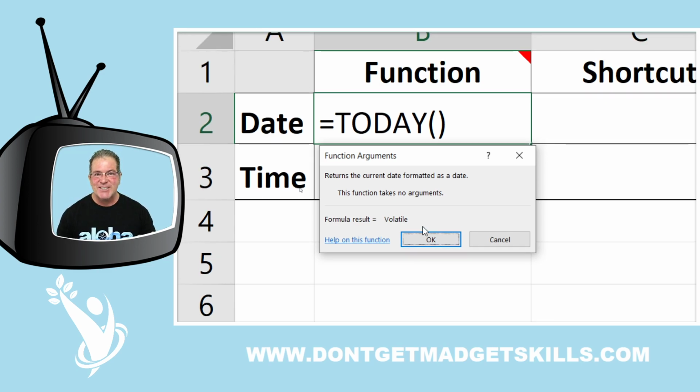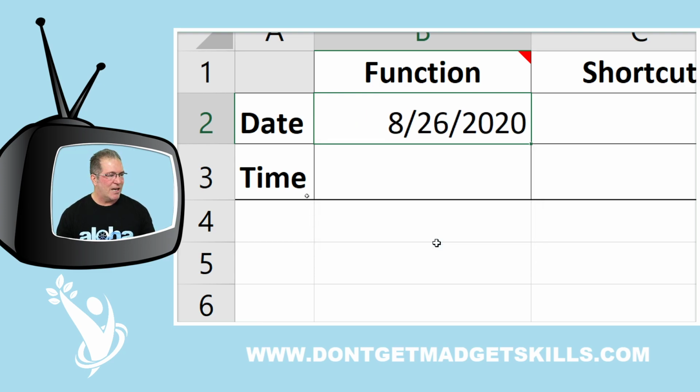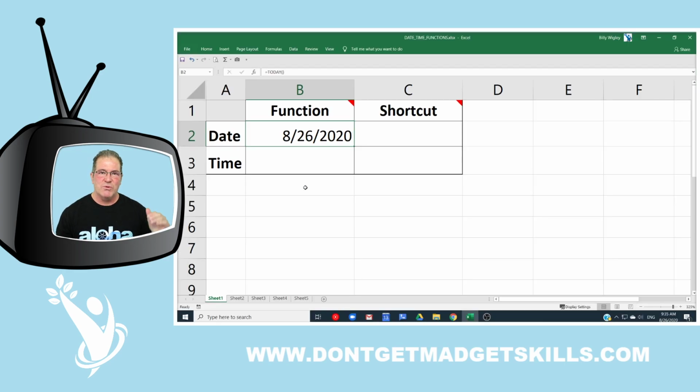It changes. Check it out. I'm going to press OK, and there's today's date. That means that whenever you save the spreadsheet and close it, and then you open it tomorrow, it's going to display tomorrow's date, because tomorrow will be today. So tomorrow, the date will equal today, tomorrow being today.